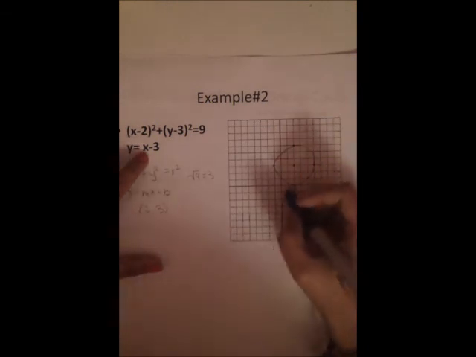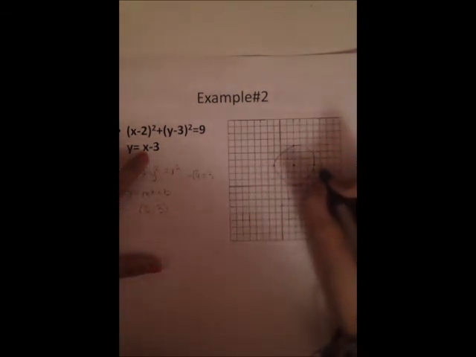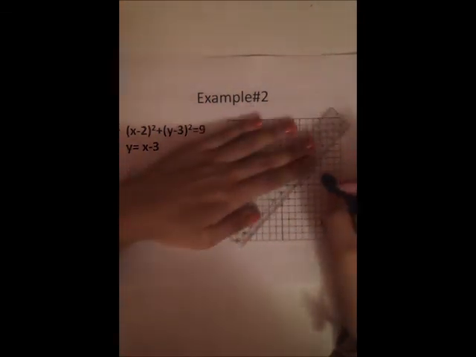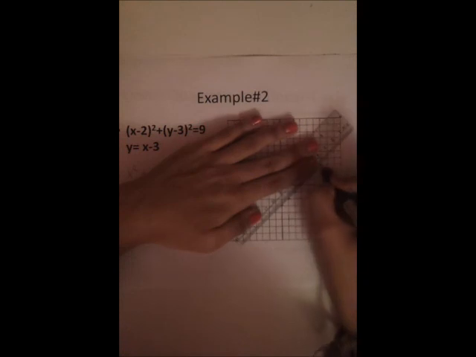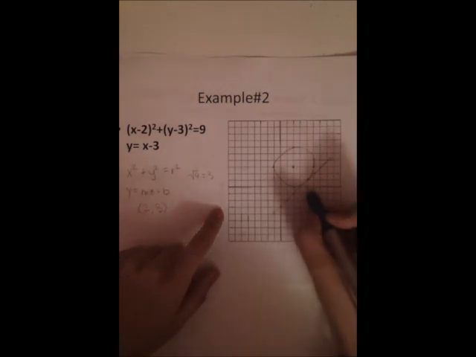Then you would graph your second equation, so you would plot the y-intercept, which is -3, and then use a slope, so it's 1/1, so you can just make the points across. And then you find that it intercepts right about there, so you just connect your line. And then you know that the point of intersection would be 4 and 1.